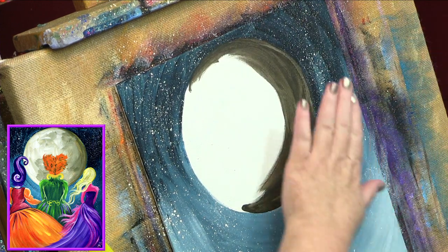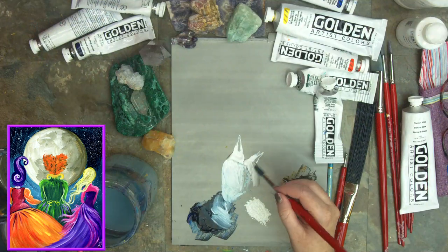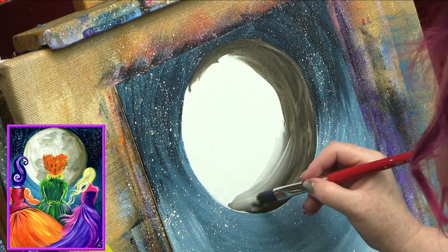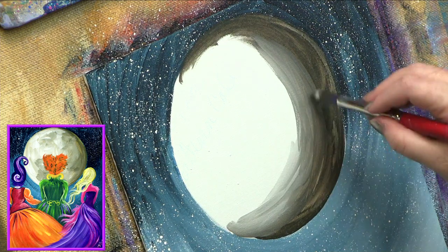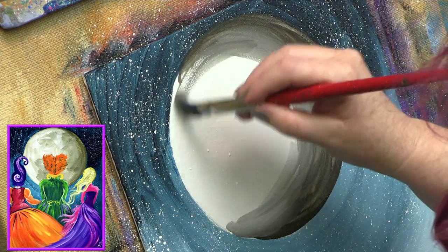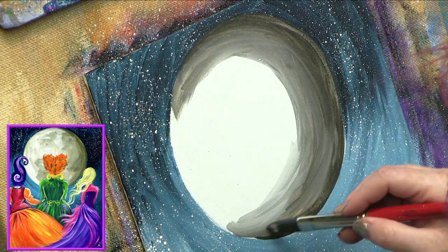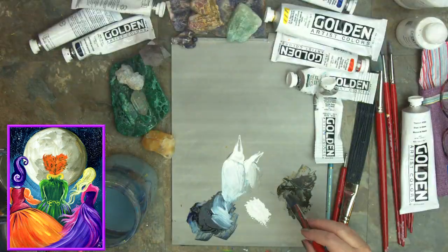All right. So when I have that right backside dark, I'm going to do the same thing I did with the sky, where I add white to my brush, but I'm not going to rinse. And I'm going to go wet into wet. This paint is still wet, and I'm going to come back in with my brush and let these two blend together right on the canvas. This is sort of the basis of blending in acrylic. This is wet into wet. This is a real simple method of it, but that is one type of acrylic blending. And it's the most frustrating type because this paint dries real fast. It's its superpower and its challenge. So I'm going to keep coming forward.